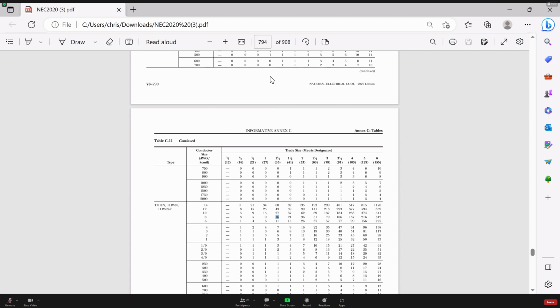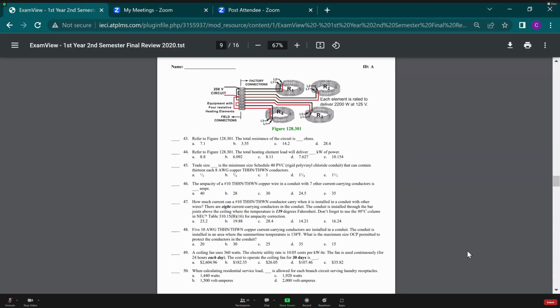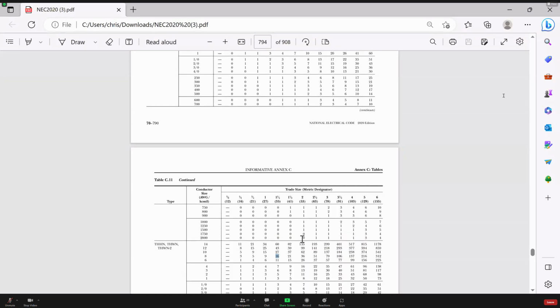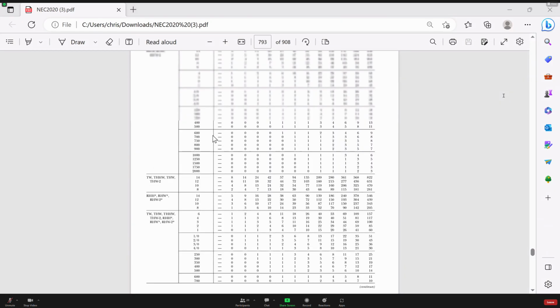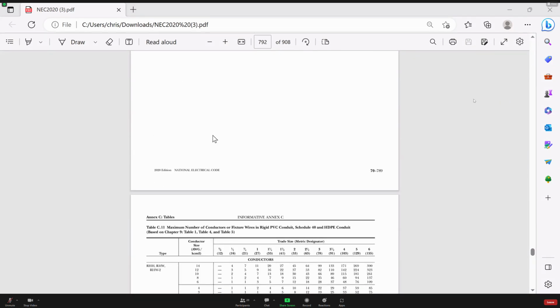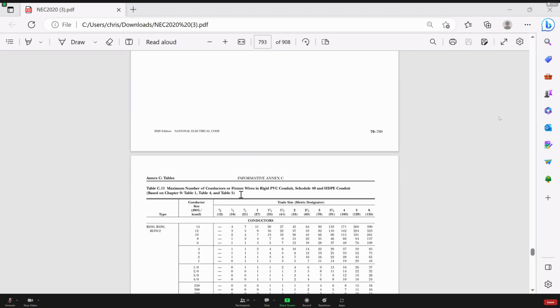This one's just taking a look at the table and going through it. Always use table 5, never 5A. Never use table 5A. Table 5A is trash. Doesn't help you whatsoever. Did I accidentally use 5A? Am I being a hypocrite? I don't think I am. Where is table 5A?